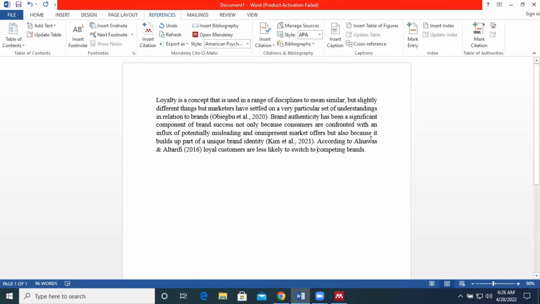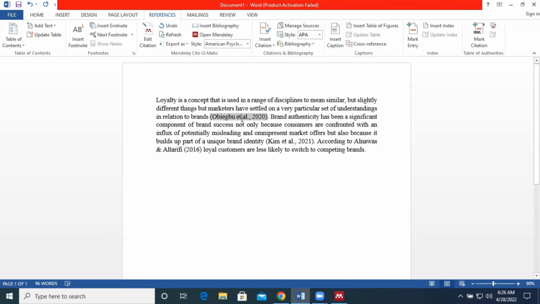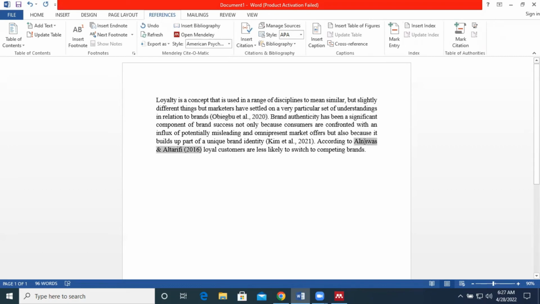So what you see over here is what we call the narrative citation, and what you see over here is what we call the parenthetical citation, or the parenthetical in-text citation, or the narrative in-text citation.